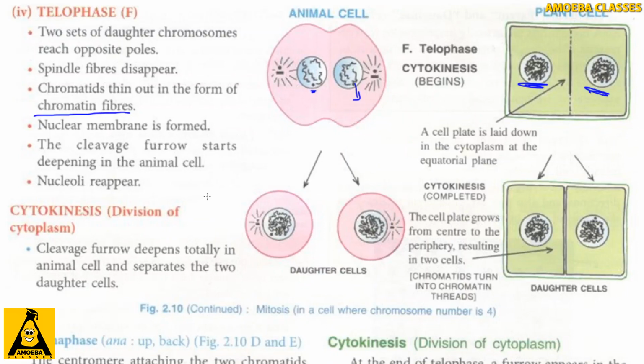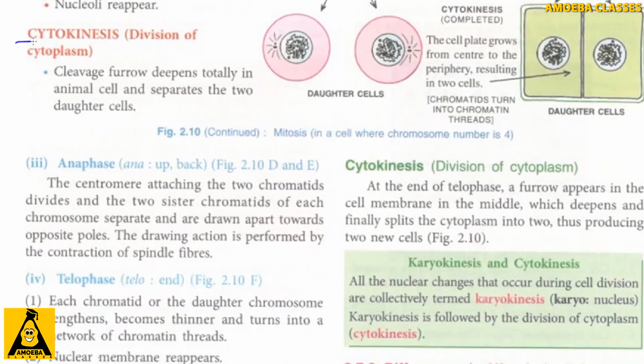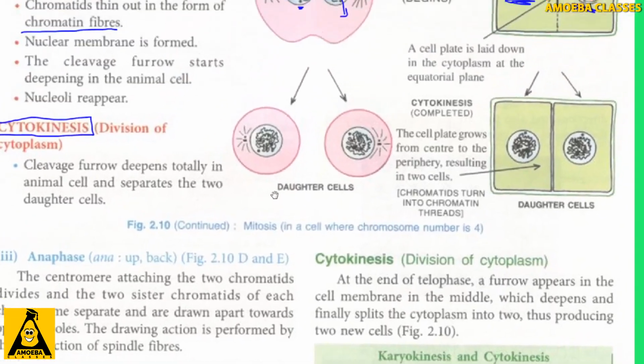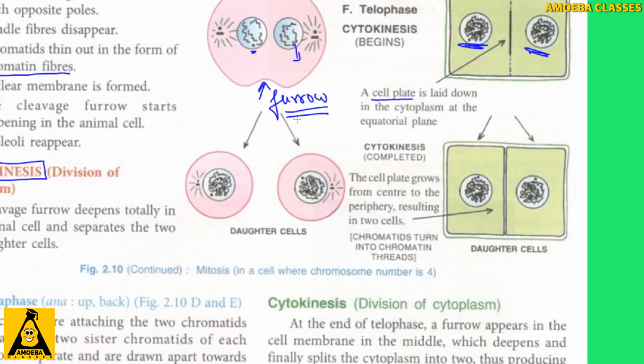This whole theory part you can read; pause the video and read everything. Right now we will be discussing the difference between animal and plant cell mitosis later. Now what will happen? The last thing after karyokinesis, what will begin? Cytokinesis. And in cytokinesis, what will happen? The formation of a furrow will start. Furrow formation is taking place, and over here the formation of a cell plate is taking place. We will be discussing in detail just after 1-2 minutes.